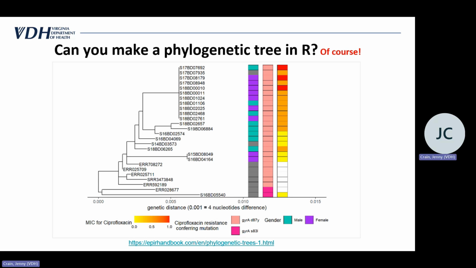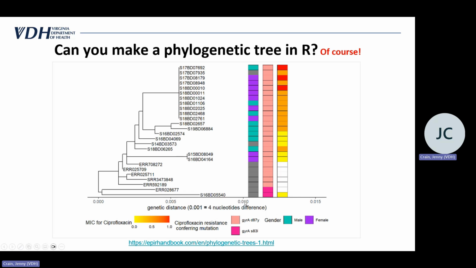Okay, and so I often get questions about R. We have some epidemiologists in Virginia that are really skilled with R, more so than me, and I anticipated this question: can you make a phylogenetic tree in R? Well, of course you can. It is difficult to actually decorate the tree itself in terms of changing the colors or what have you of these leaves on the phylogenetic tree branches, but somebody will probably correct me later and say that there's a way to do it. I just didn't know it.